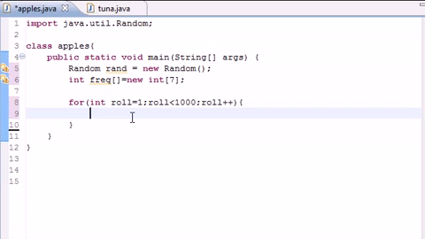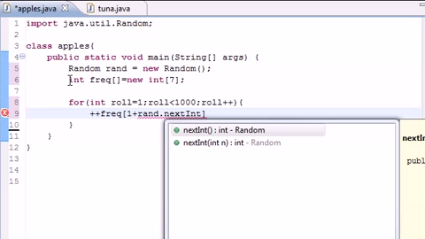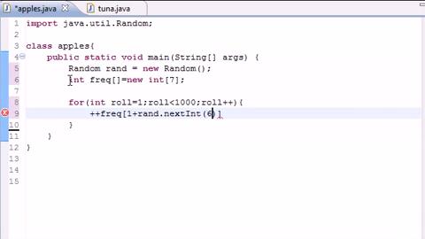Anytime that roll pops up, actually let me go ahead and write the line of code first, and then you can see exactly what's going on. Go ahead and take your frequency array and you want to add 1 to something. You want to go ahead and put your random number generator in this, and ours was named rand.nextInt, and of course we want, let's see, 6. Now let me show you guys what this does.